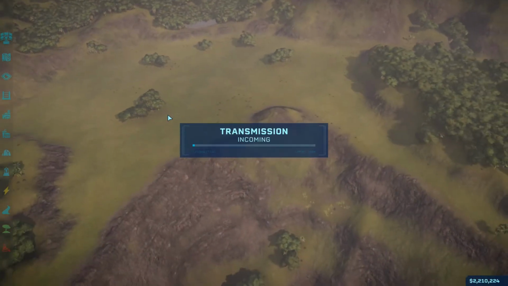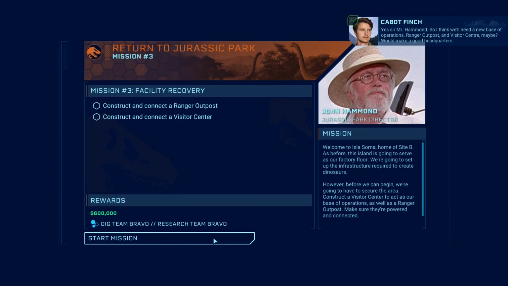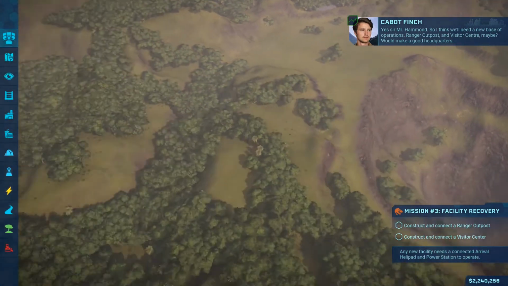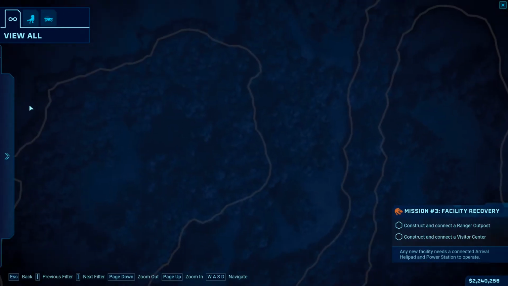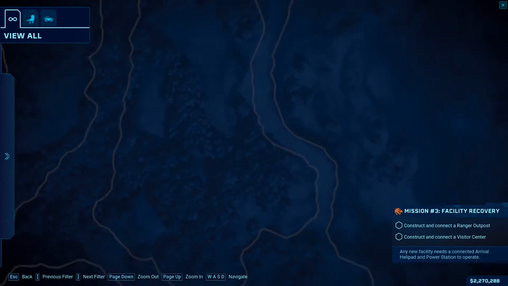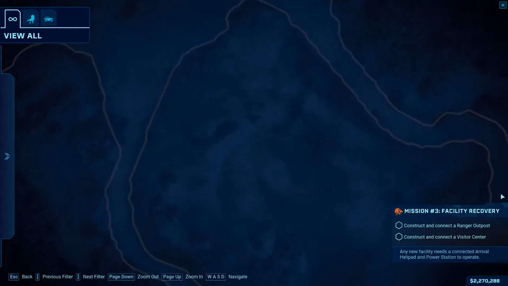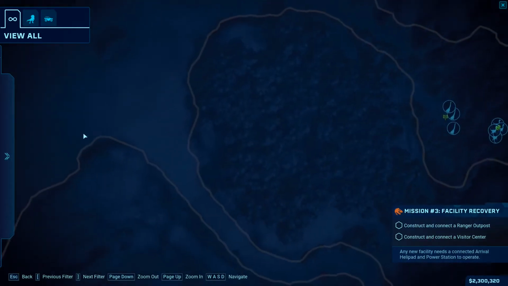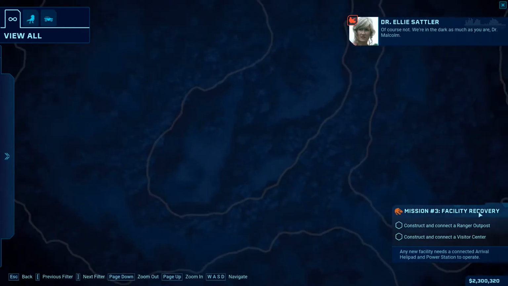Not a big deal. But there is absolutely nothing here, so yeah, we're going to have to figure this out. Cabot. Yes, sir, Mr. Hammond. So I think we'll need a new base of operations. Right. Ranger outpost and visitor center, maybe? Let's take a look at the map. So there's a nice big landmass over here that we could utilize. And there's a big landmass here we could utilize. It seems like kind of centralized to everything. And there's smaller landmasses over in there. The tricky part of it is that you have to have everything together.